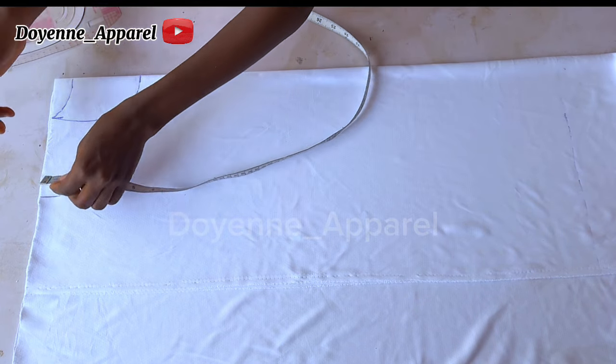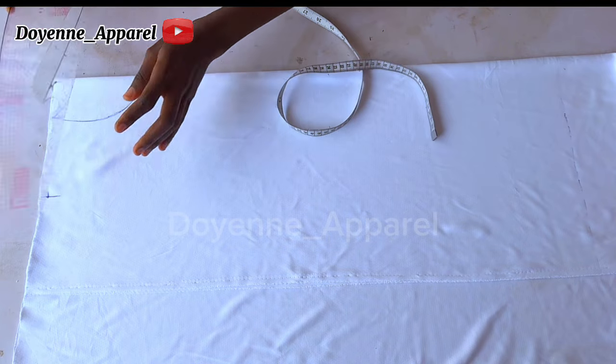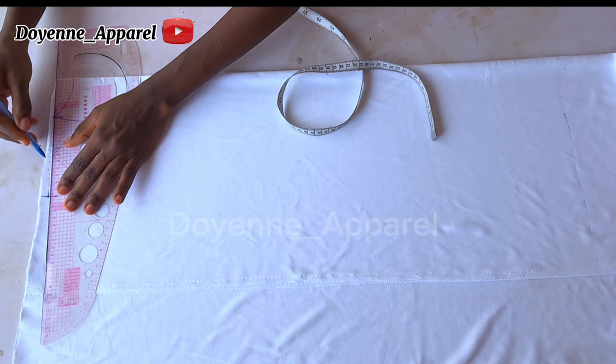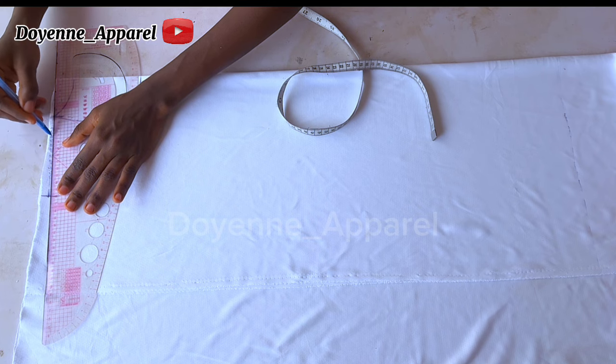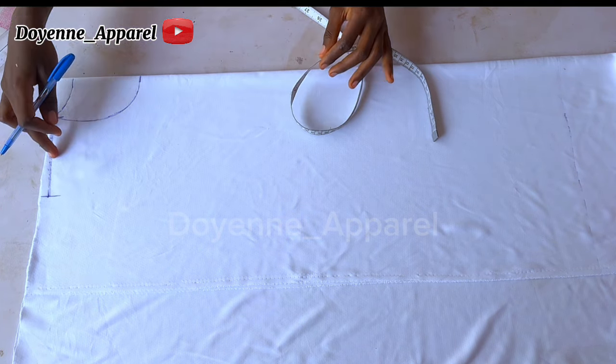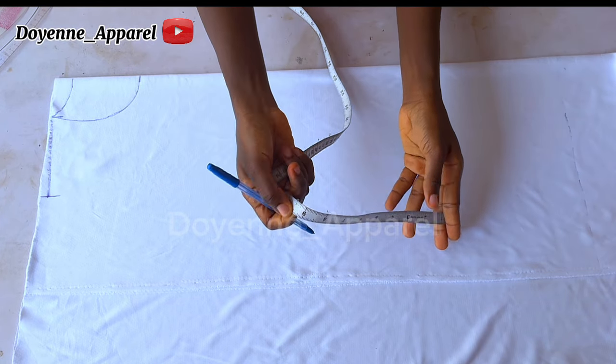I hope you understand. Then from my shoulder here, I'm going to come down by half inch, 0.5. Then I'm going to connect a straight line towards the neckline point, just as you can see me illustrate in this video. Because we're working with a jersey and it is sleeveless, I'm coming down by half of an inch. If I was working with a round neck, I would have made it 1 inch.